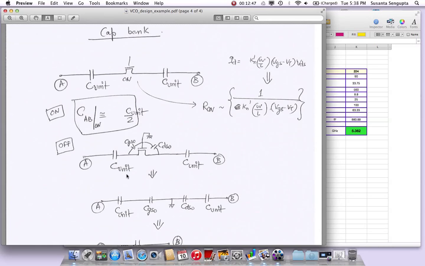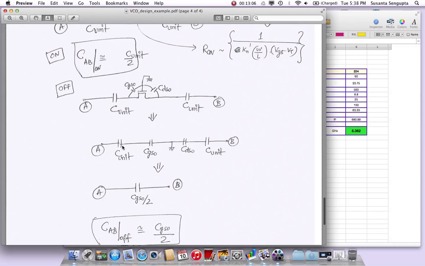You have a C unit, then in series CGSO to some sort of a ground. This could be a strong ground or a weak ground if this gate is driven through a high resistance value to isolate the ground from here, whichever way. Effectively it becomes a series of C unit and this overlap. Same thing on the other side. Most of the time your C unit is much bigger than this guy. The overlap capacitances, the parasitic capacitance, are very, very small, especially true in this fine geometry process. So if you're using 65 nanometer, 40, 45 or 28, whichever you use, these assumptions are very true.